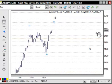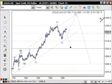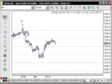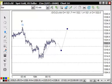So basically working across the 2200 here, and that would be going back to gold now and drilling in here a little bit further. I mean, there is a good case for this to create an impulse wave down through to here, but I can still count this in 3 waves coming down through to here as well, in terms of five waves to here, and to here. So an A and a B and a C. So this can certainly be impulsive to the upside here. It just needs a bit more development time through here. So still positive, and the US dollar is still weaker, so that's good.